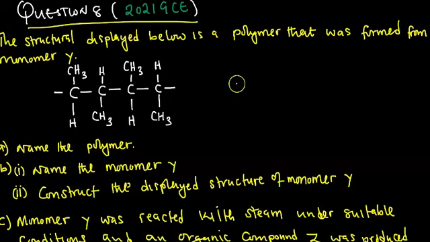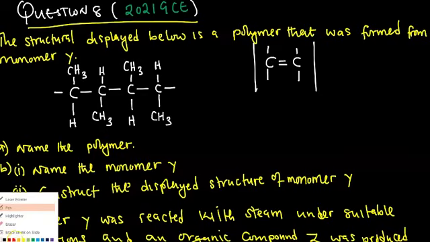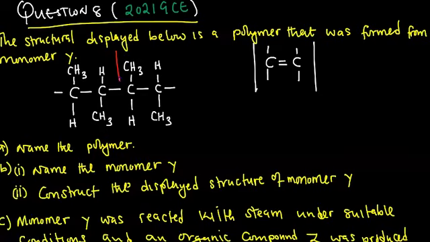Now, when you are naming the monomers, you can easily trace them like this. I said the double bond, no matter how long the compound, you always write it in the form where you find the double bond, whatever chain that is, whatever number of carbons are extending, you write them as groups, up and down. Which means you're only dealing with the 2 carbons. So check the 2 carbons to see if there's something repeating. What I'm saying is cut the polymer into 2 carbons and see the repeating unit.